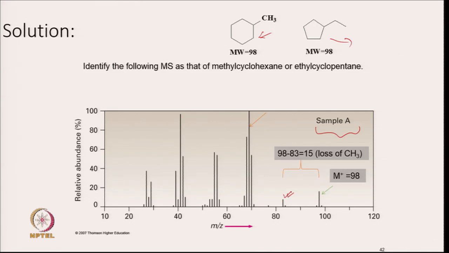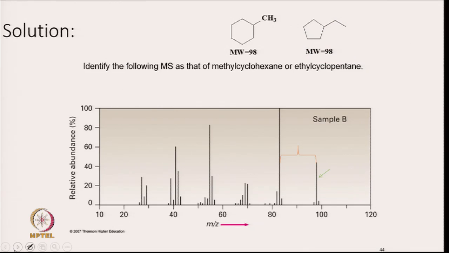This is because of the loss of CH3, and if there is a loss of the CH3CH2 group, then there will be a loss of 29, and so 98 minus 29 gives you 69. That is the base peak, and that can only be possible from this compound, because the loss of CH3CH2 is more prominent in this compound, and so the base peak at 69 is due to this compound.